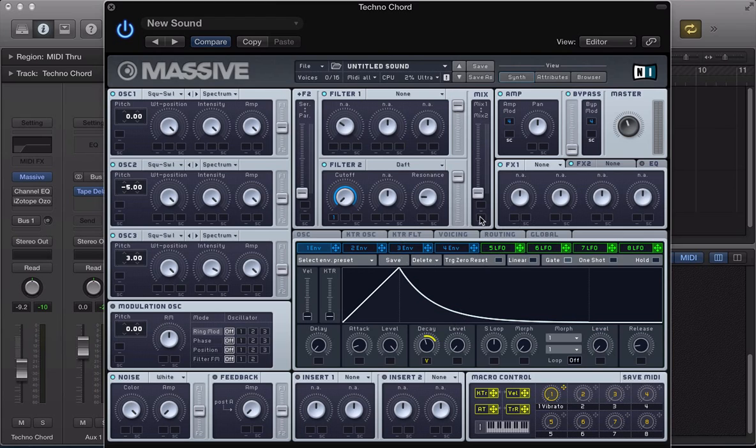So a couple of other things to set up on the sound now. I'm going to get rid of this vibrato macro down here and use this as a sidechain control for this cutoff frequency envelope modulation that we've got going on here. So I've activated the sidechain by clicking the SC there and change this from the dash, click it once and it goes to an up arrow. So now this is a volume control for this cutoff frequency modulation.